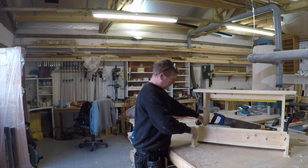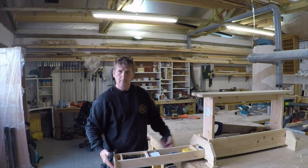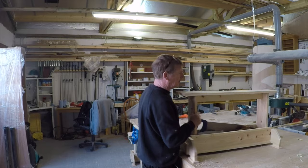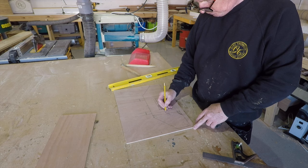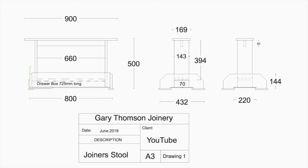So that's that. And the other thing it's got here is a wee drawer that you pull out, and it pulls all the way out so that you can keep your random stuff in it. Let's see how we're going. I'm going to let the video speak for itself, but I've put up a card drawing, so if you want to, when it's finished moving, you could pause the video, take a screenshot, and make one yourself.